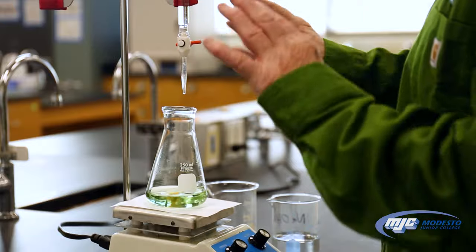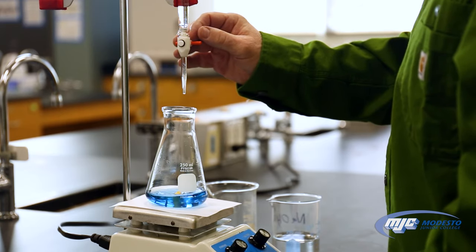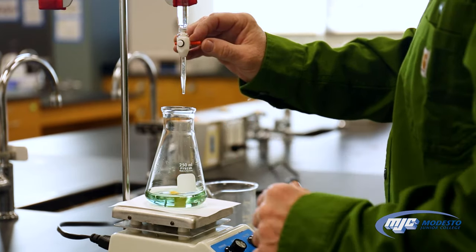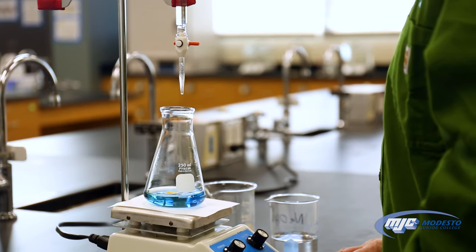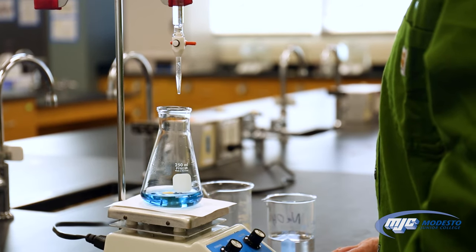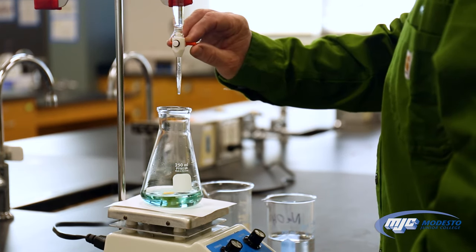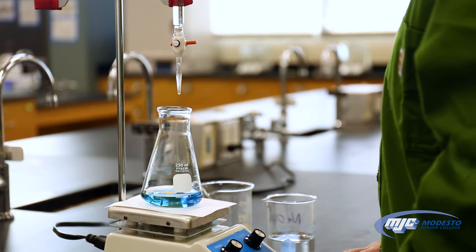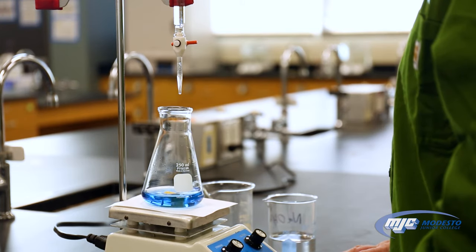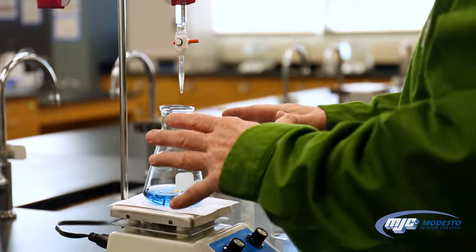It took a long time but still went back to green, so we're not quite there yet — quick twist. Patience, right? It turned back to green, so another really quick twist. Almost — looks like it's turning back to green. I bet this one's going to be the last one. See how fast I twisted that? And there we go — the key is it was green or yellow, then one quick twist made it turn blue.